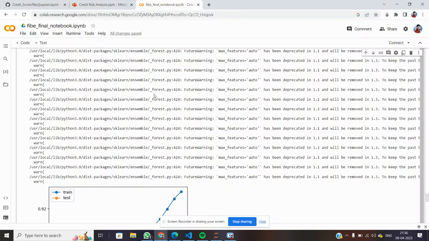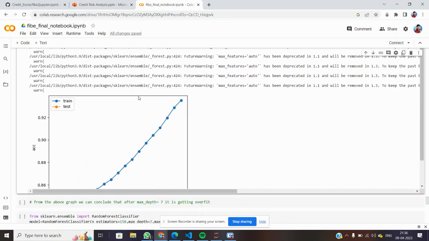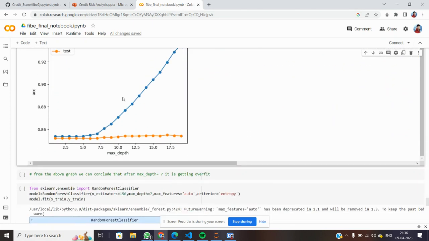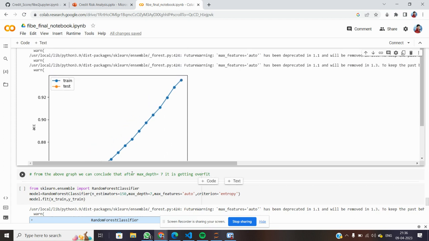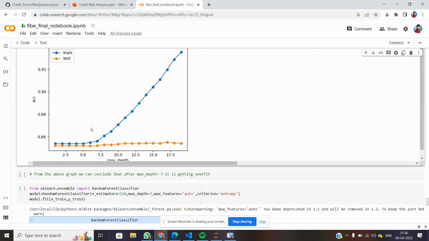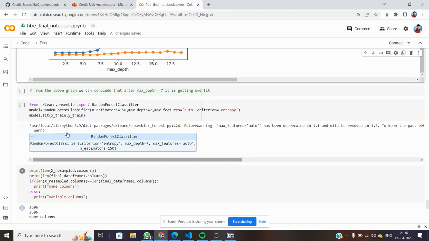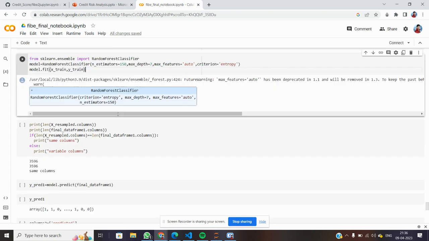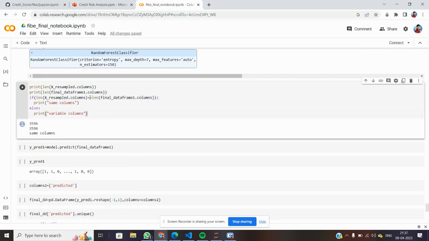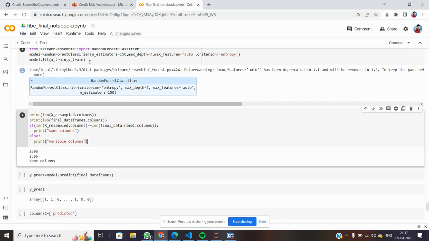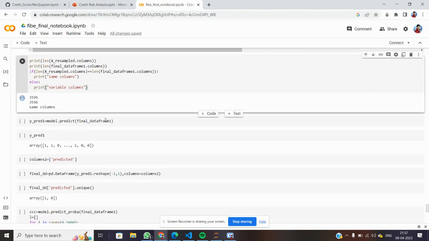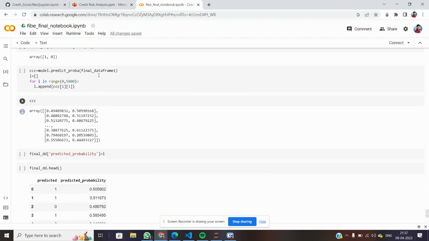These are warnings, as we didn't import warnings to ignore them. So this is the training and testing data. Now it is a random forest classifier. We are importing it from the ensemble module. As we said, it contains ensemble methods like bagging and boosting. And we are fitting the model, training it with the training values. And now we get, that's it.